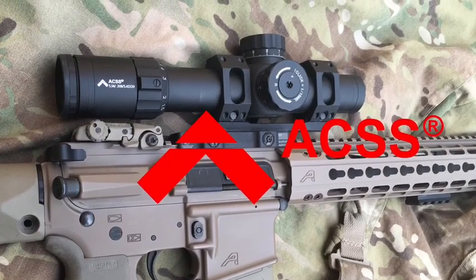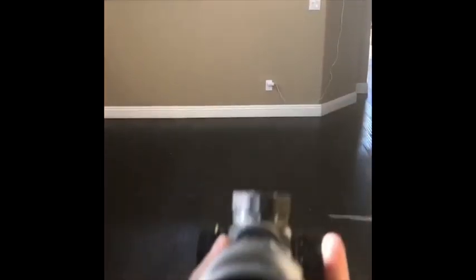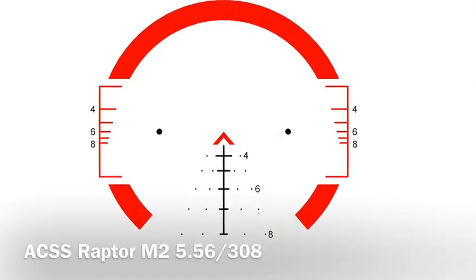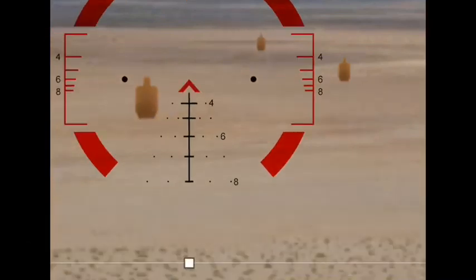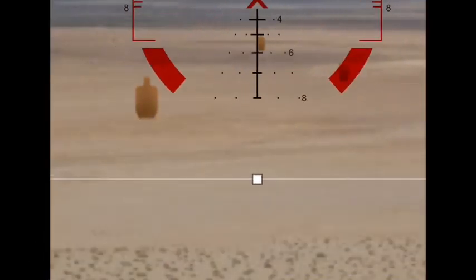Today we're taking a closer look at the 1x8 platinum and the various reticles that are going to be available. Let's start off with the Raptor M2 reticle. This one is designed specifically for 556 and can be calibrated for 308 using a 50 yard zero. Notice how quickly you can range and engage these targets completely math free.